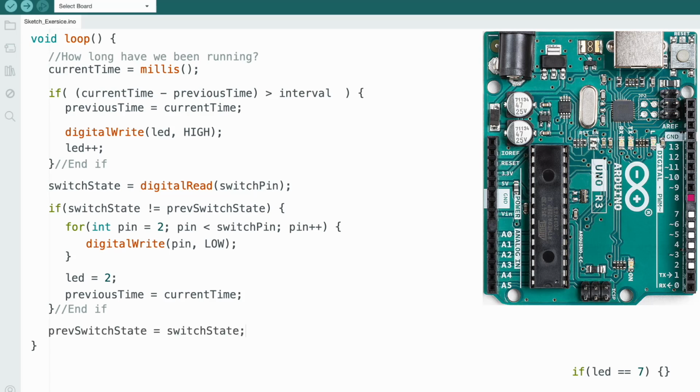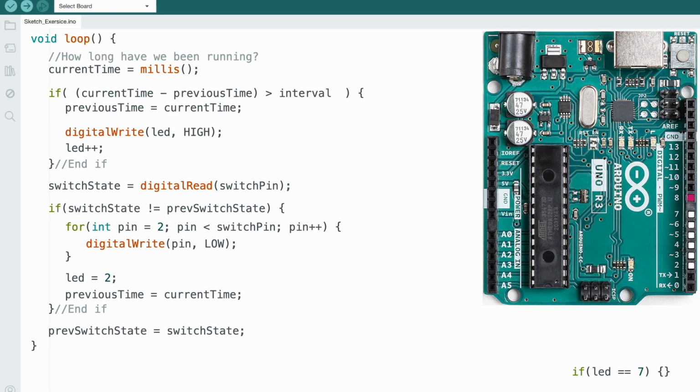And then the only other thing that we need to do is set the previous switch state to the current switch state, meaning, you know, if it's at 90 degrees and our previous one was 85, go ahead and set the previous one back to 90, so that if the board starts moving again, we've reset it properly. And so we can detect motion that way. And so that's all that there is for this code base.